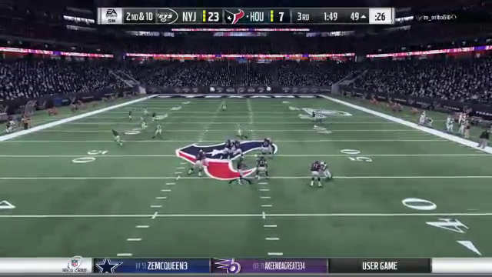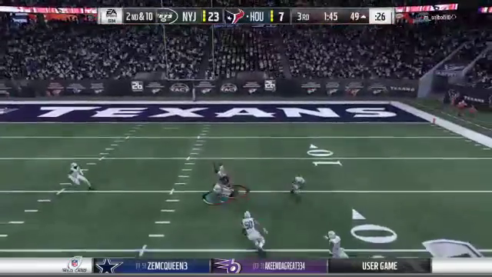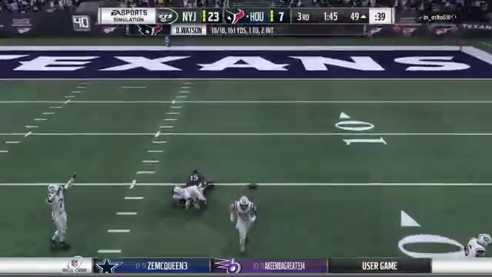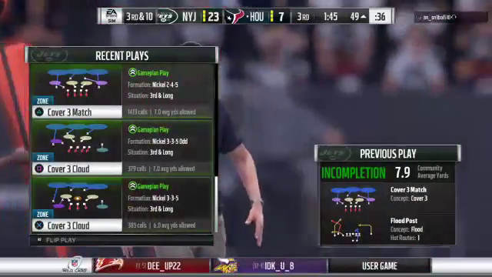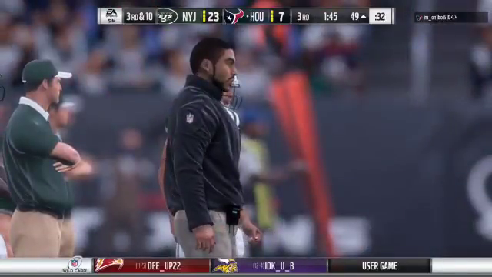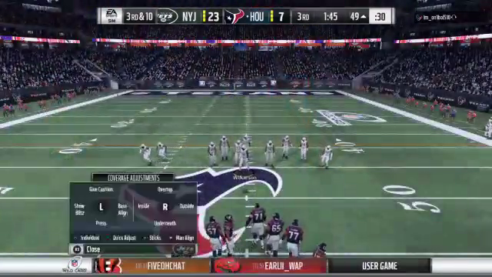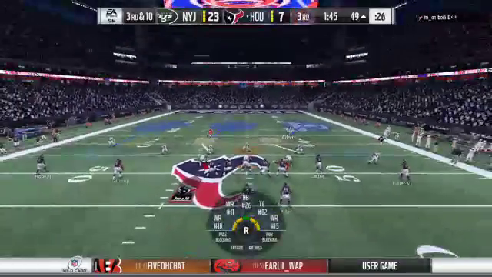Throwing again is Watson. Looking deep downfield. And the hit jarred it loose. It's incomplete. They have not gotten him going at all. Tried to spark something there with a longer throw. Unable to complete it, but you have to keep trying. He's one of their best playmakers. No matter what it says on the scoreboard, you're always trying to get him the football.